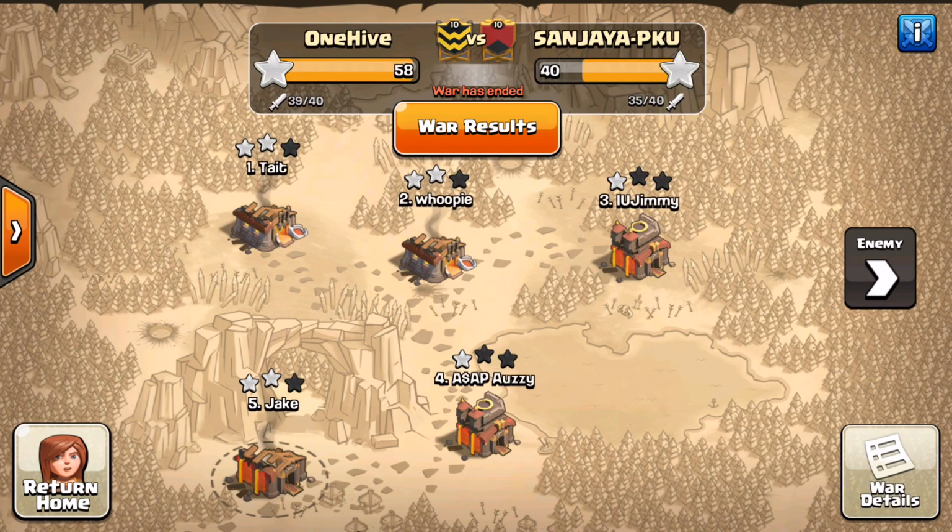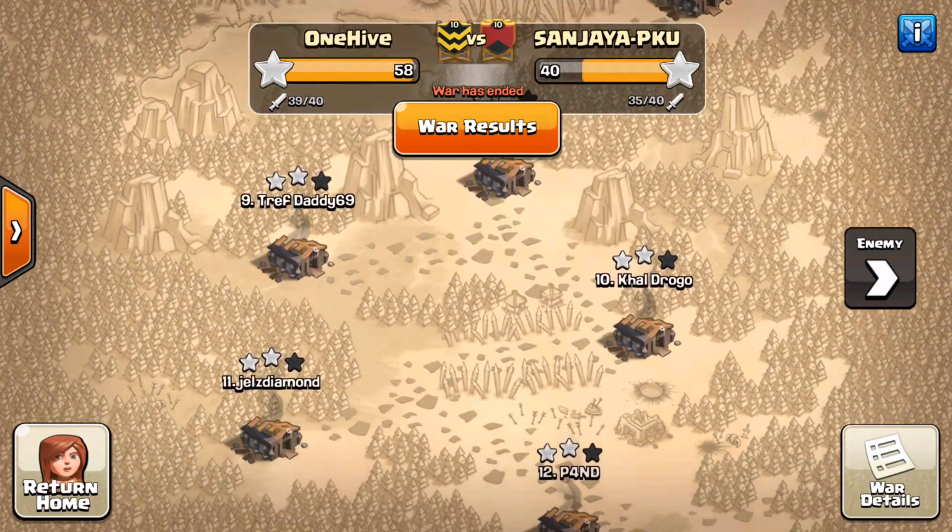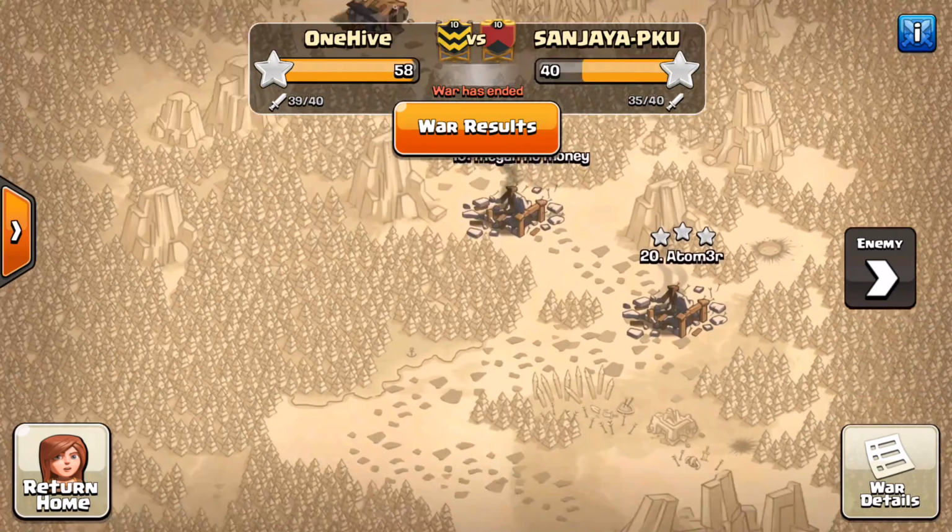Sanjaya Piku? I don't know, that's what it is. They didn't even use all their attacks, but they lost by quite a few. We'll run through there real quick. I don't even know if they had any 3 stars. Yeah, they had a couple at the bottom.